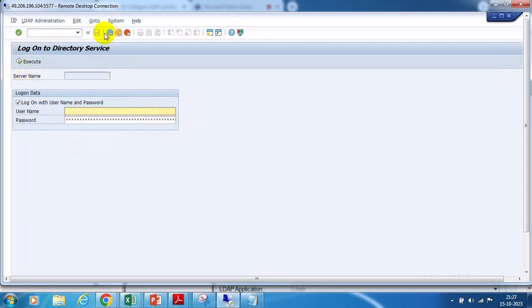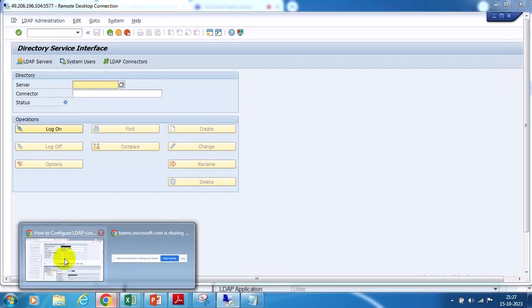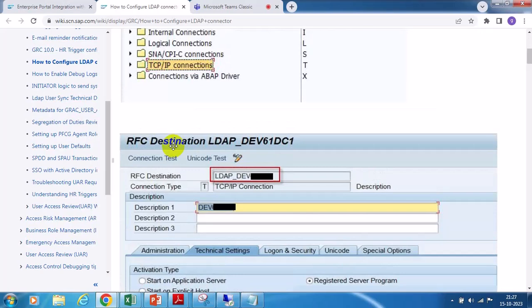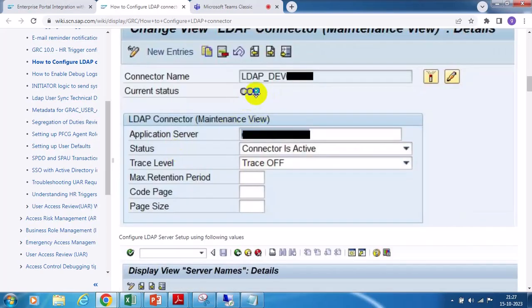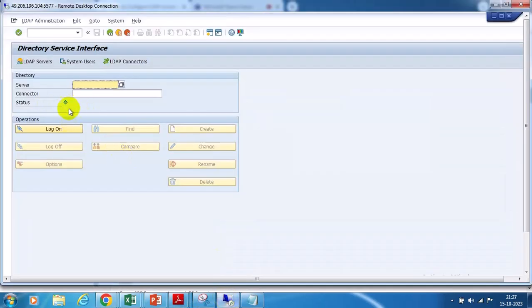Once you get the green traffic light, to know whether the data is getting fetched or not, go back to that screen again. Click on find. The find button will get activated, and when you click on find, there is an attribute based, LDAP attribute based search. I think it is there in my video also.